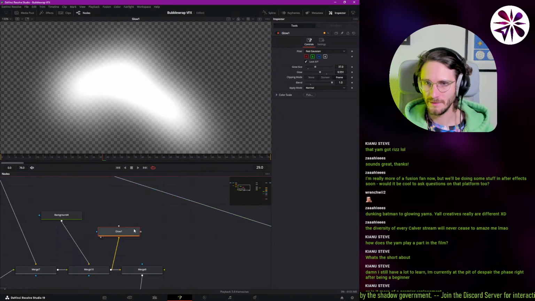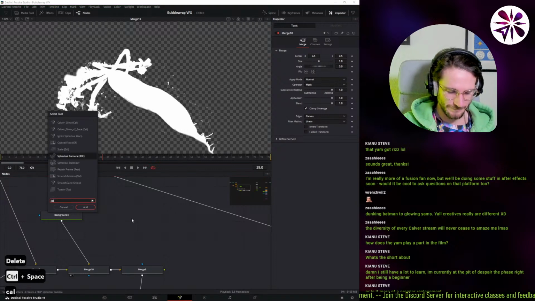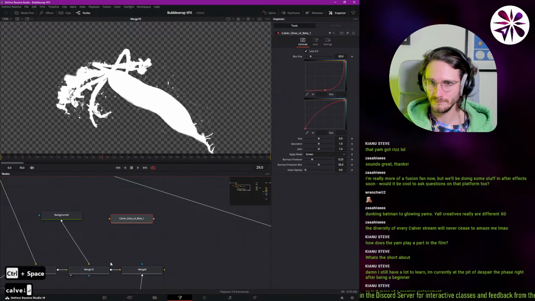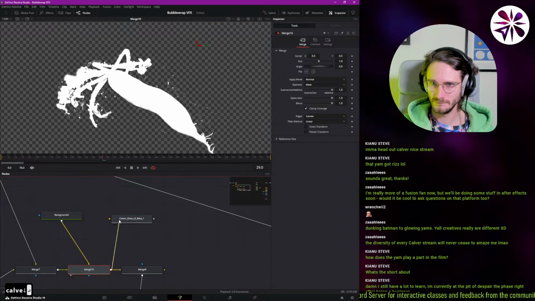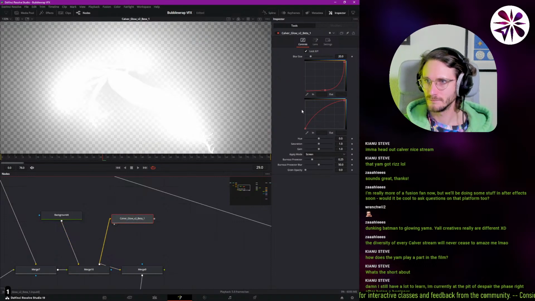Maybe my Calva glow would actually be useful for this. Screen normal.